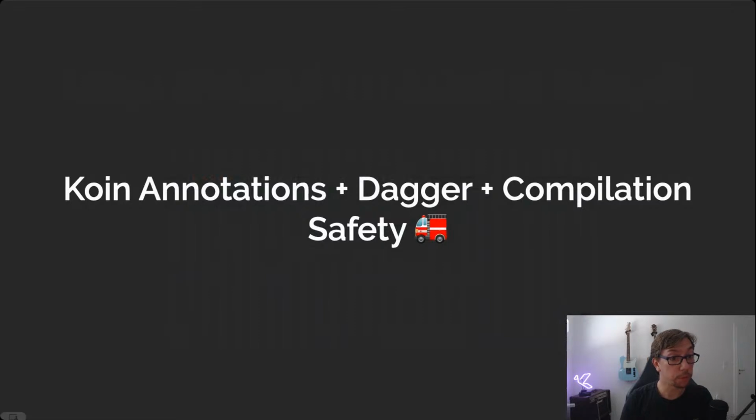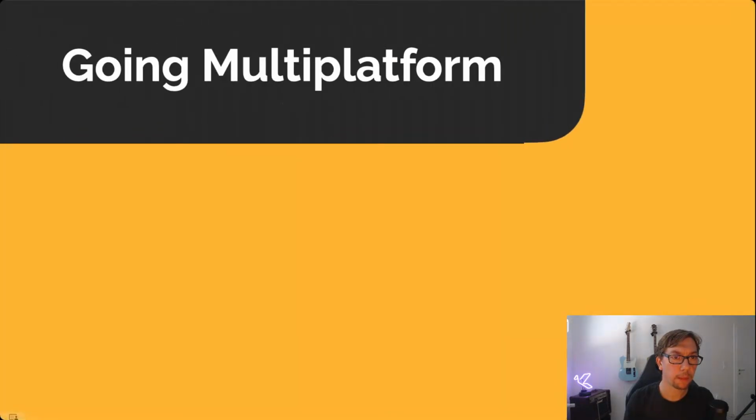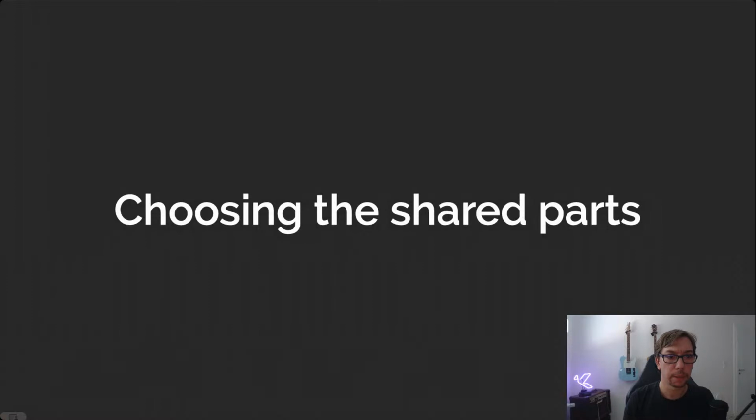And then also Koin annotation has compile safety onboarding, you can unlock or activate it on Koin annotations, and then both can bring you compile safety, and then you are bridging in two worlds, and then you can be sure that your configuration is working. Once you reach that and you are in good shape of getting out of your initial DI, then you want to choose what will be part of Kotlin Multiplatform and how you can migrate to that.